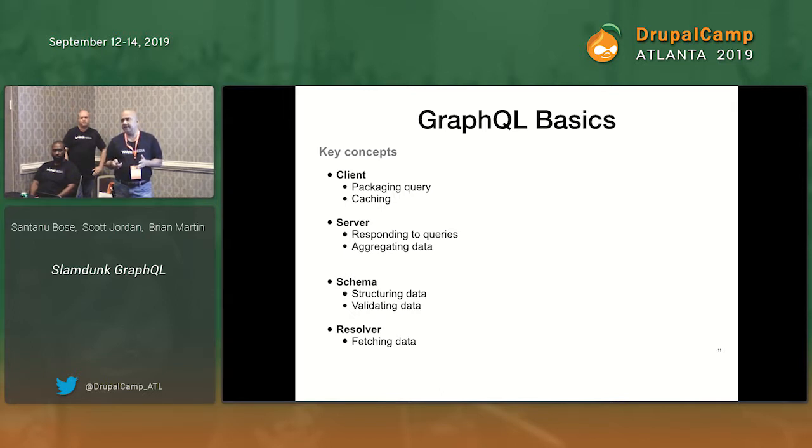Something has to get all the data and put it together. And aggregating data is to get data from multiple sources. Some source could be Drupal, some source could be other things like a MongoDB database. If your data is in a different system, you can piece everything together and respond back. And Eddie is actually going to talk about that too in some context, how this could be useful.